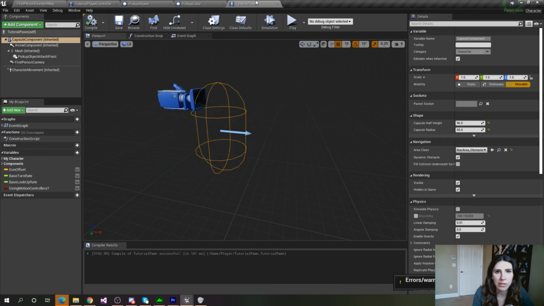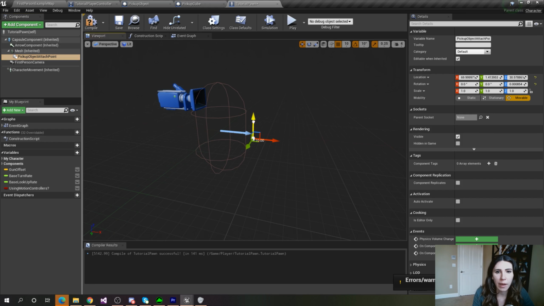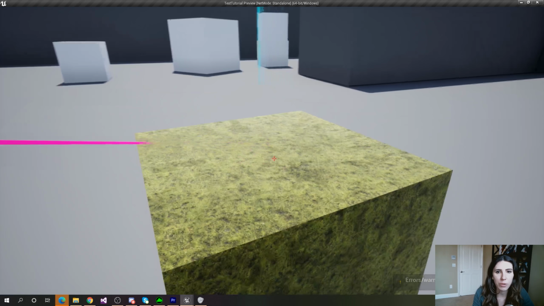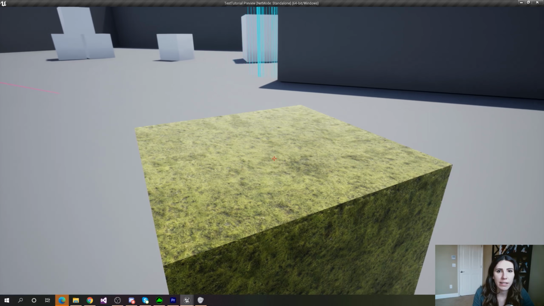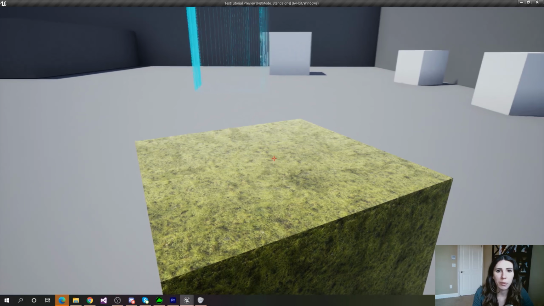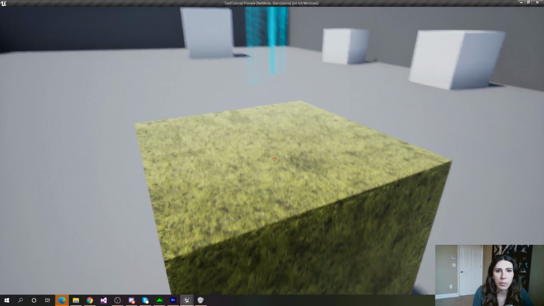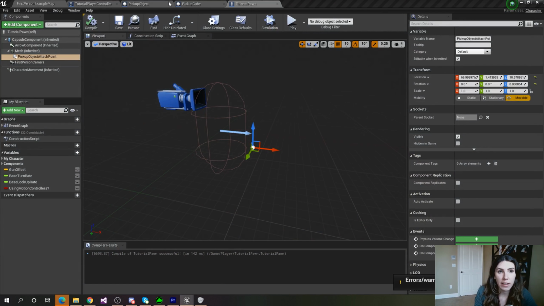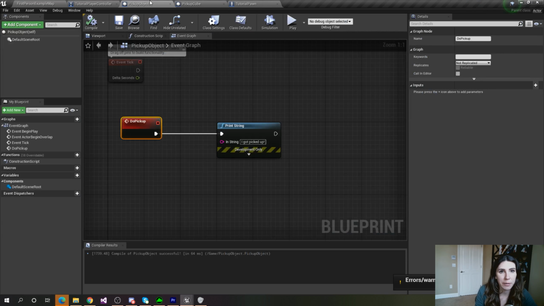So what we might want to do is go into the pawn and even move that pickup attach point even lower. I'm going to do that just so I can actually see more easily over the top of these huge cubes that I'm picking up. But you can see that that location is kind of trailing me a little bit as I move around. So it looks like it's pretty far out, but I can see exactly where it is. So that's good. That's a good sign that our math is checking out and that we're seeing the results that we would want to see here.